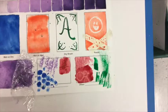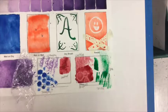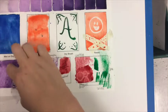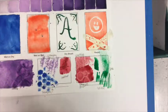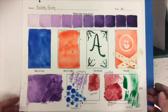So those are all of the techniques that I'm going to show you for this project. Make sure you write down what techniques you use. So once you have done this, then you're going to go ahead and set it up on the drying rack to dry. And once it's all dry, you will turn in your assignment.